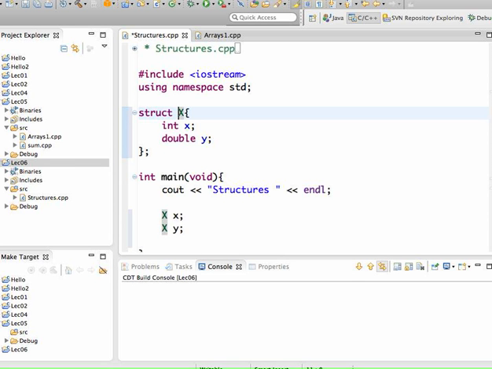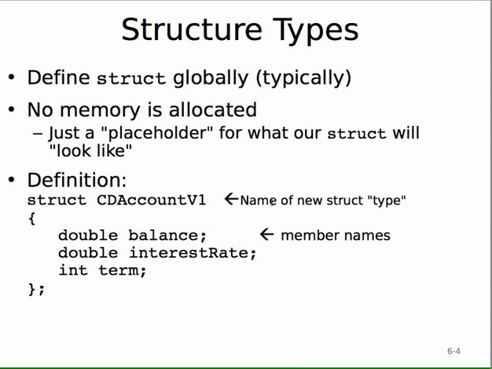Okay, so let's go back to the notes and take a look. Now in the book, they have more involved and more meaningful names. For example, here's an account struct with two double precision numbers and an int, and the doubles are balance and interest rate, so nice, meaningful names.